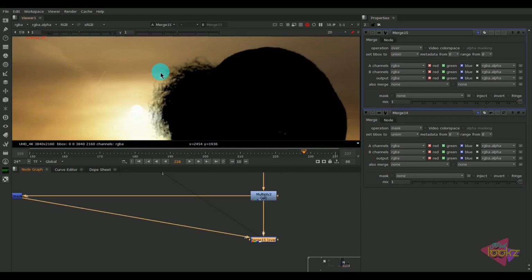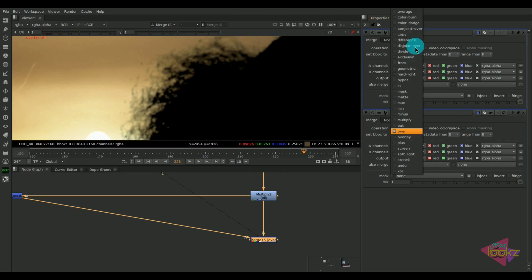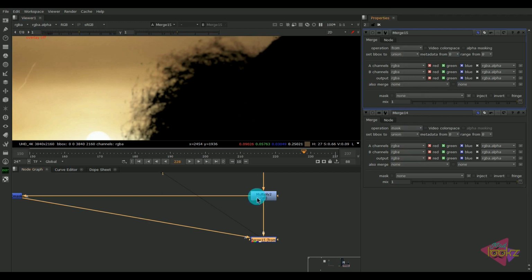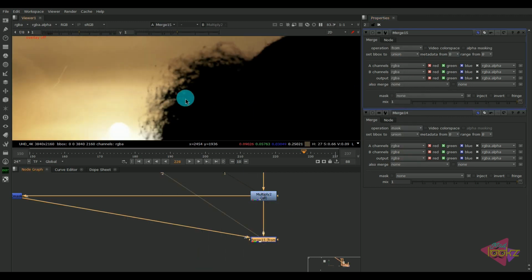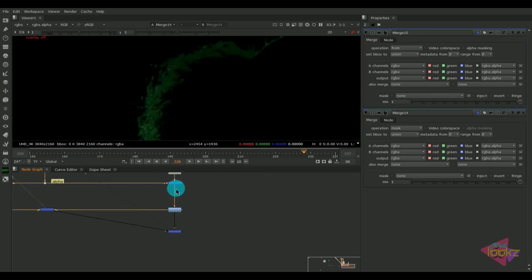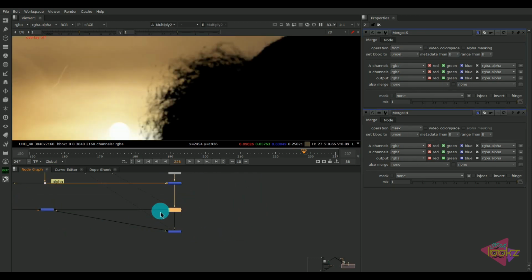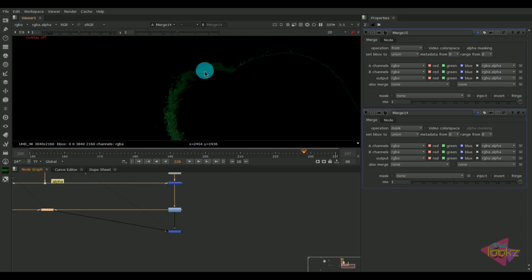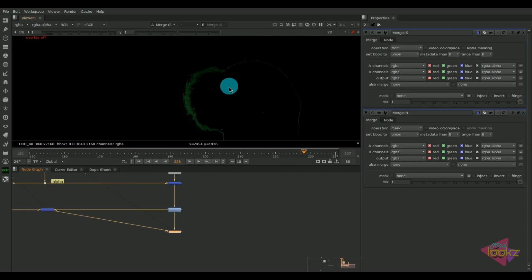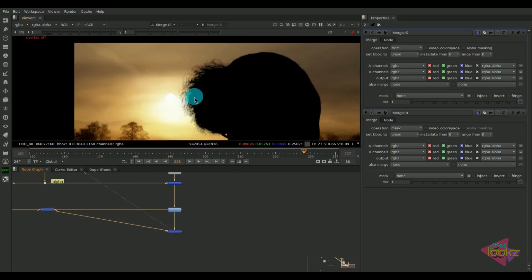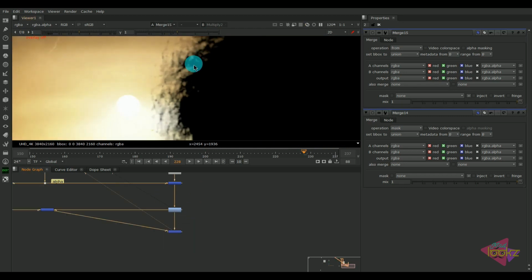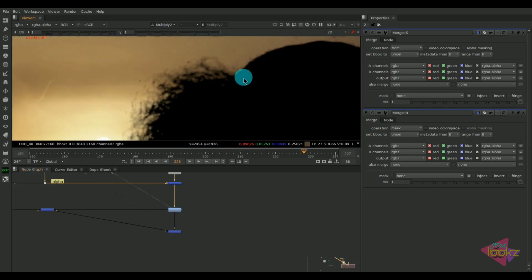I'm connecting this merge node into this multiply and this result. Now if I give from here, okay, where is from? Yep. Now what is the use of this? I have removed the spill. Whatever spill was there in this result, I'm removing it completely from the halo effect, so that no green spill should come in the result. This is the process for that, and now we can see the spill has been removed completely.